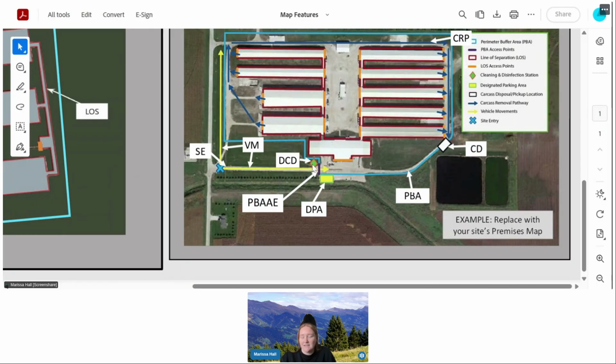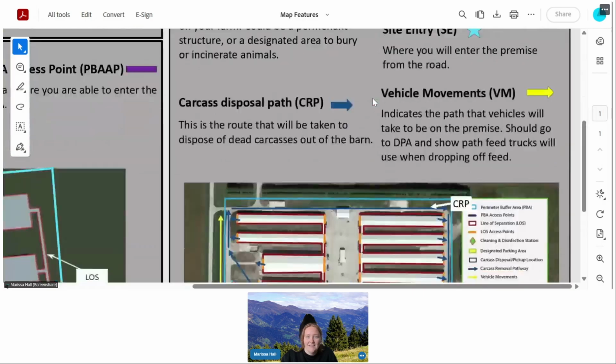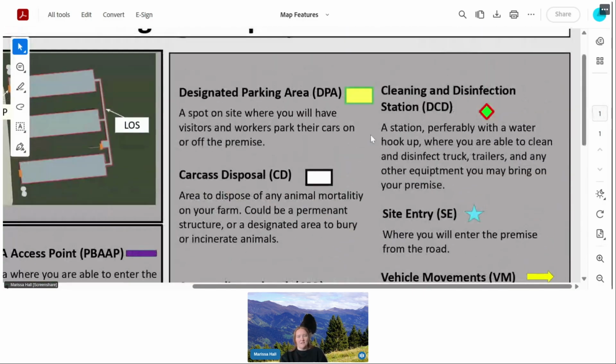And this is where, like I said, we're going to wash off all the cars before they come in, and also make sure that we wash them off as they leave. So in biosecurity, that is keeping germs from coming in, and it's also keeping germs from going out. So that's where we use the water there too. And then after that, your map should be all done.